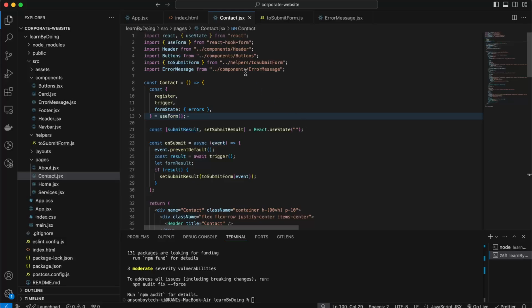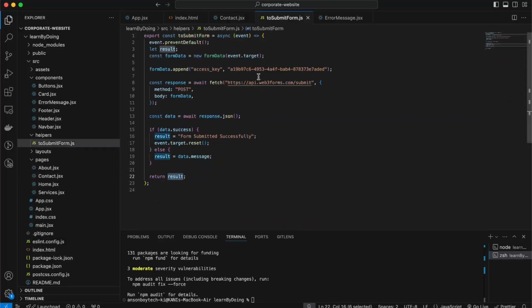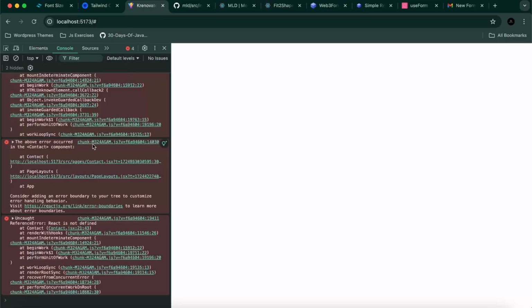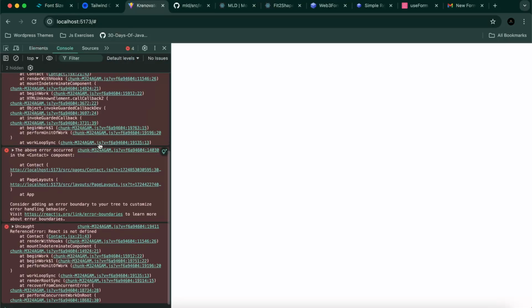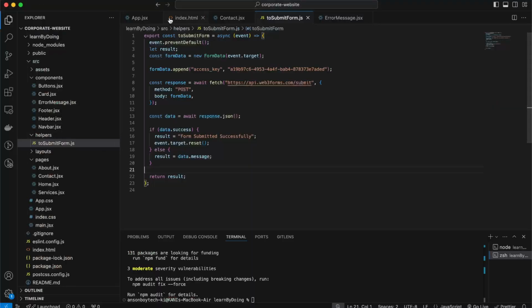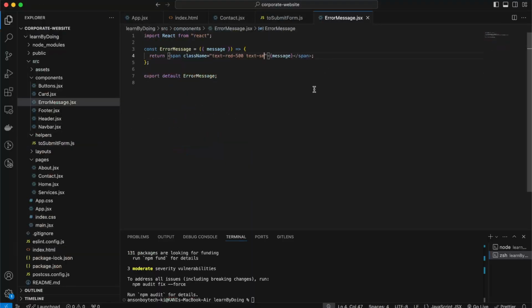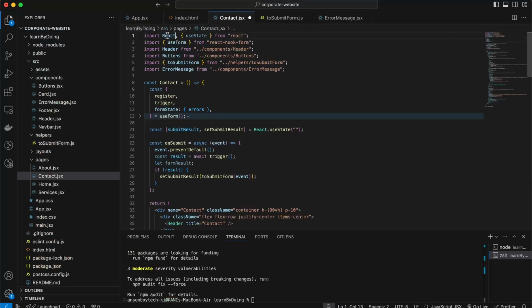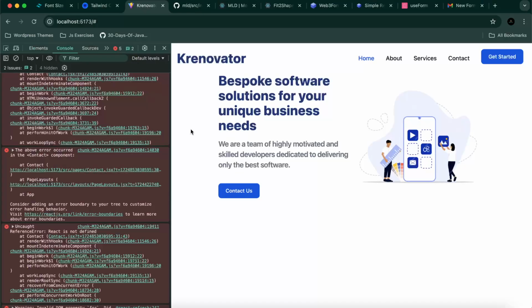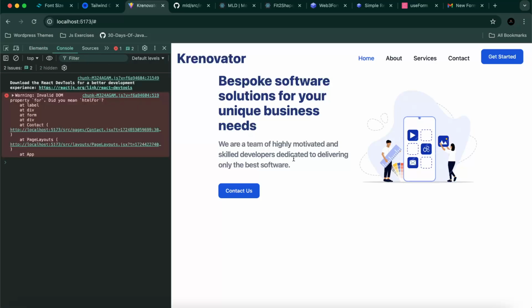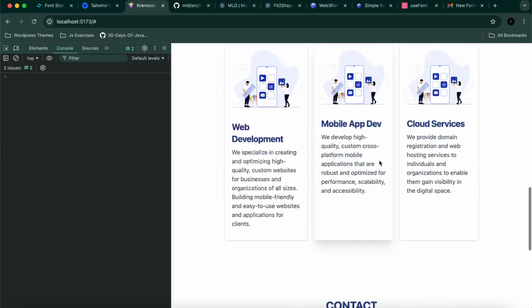What's the React is not defined? It's mentioning about contact. Okay, all right, so now it should be fine. You can ignore this part.